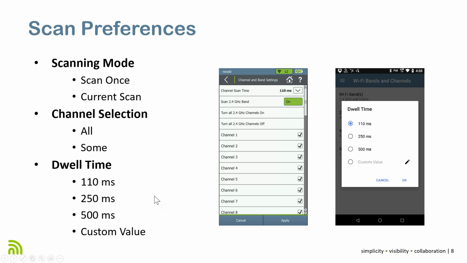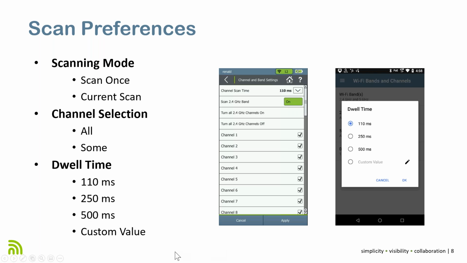So if you notice that, hey, I'm not seeing some of the APs here, what's going on? You may want to increase the scan time, for example, to 250 milliseconds, and see if that's enough time for you to capture those missing beacons and gain visibility on those APs that were not showing up. In the super worst case scenario, and this is pretty bad if you have to do this, you also have the option of increasing it to 500 milliseconds.